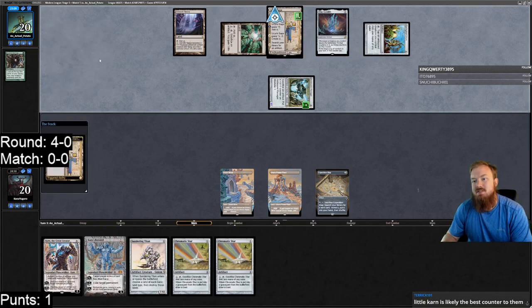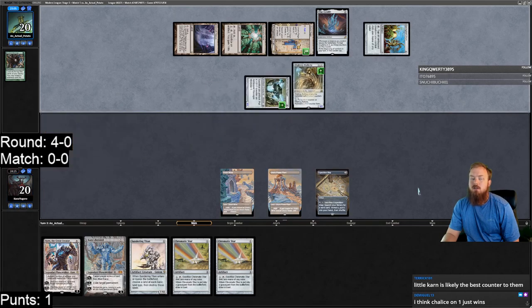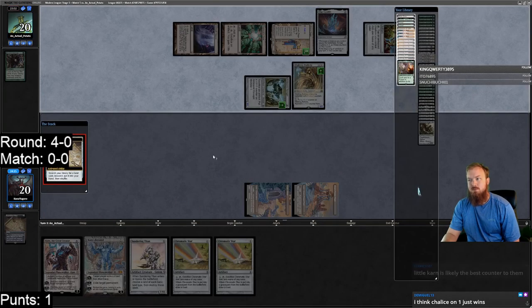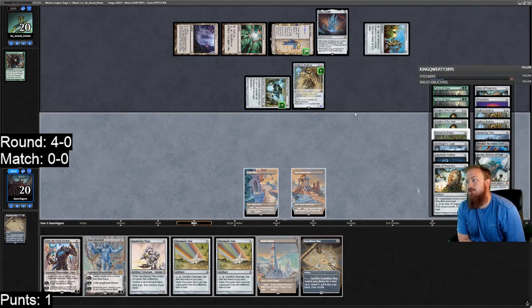They pick up an Urza's Saga and play it. And they play Ballista on one. It doesn't win with this board. Okay, let's go get a tower. It's because we have to. Let me think about this. So I can't just get Ensnaring Bridge. I lose if I do.